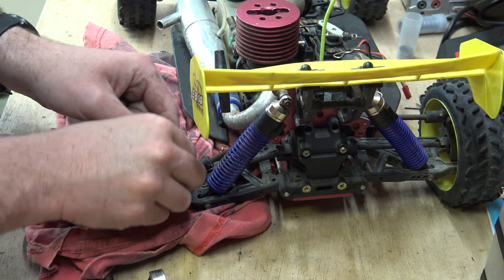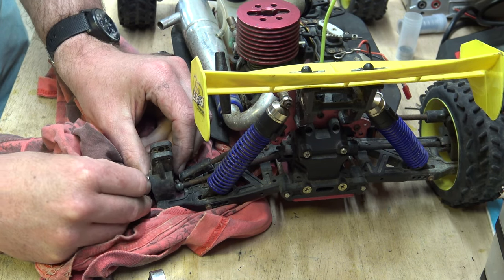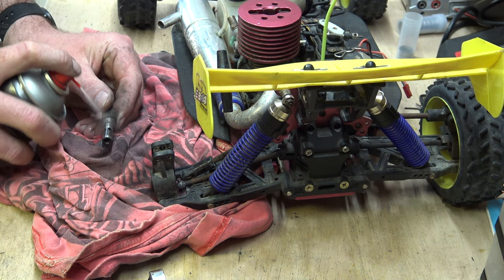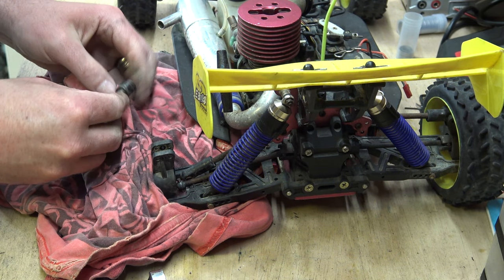I'll take two of them out of the little tube. And we'll put one in the back, like that. One in the front, like that. Take a little bit of brake cleaner and clean this up, as soon as we've had it apart.